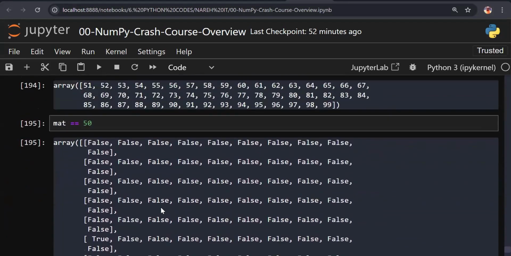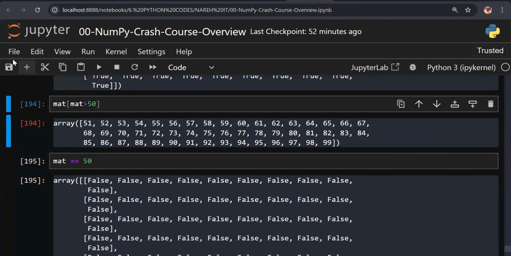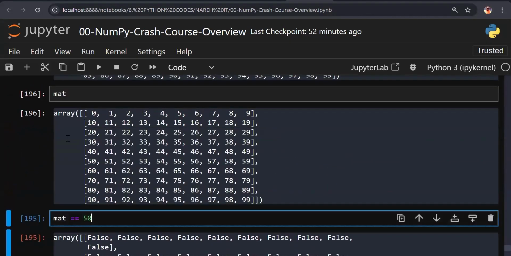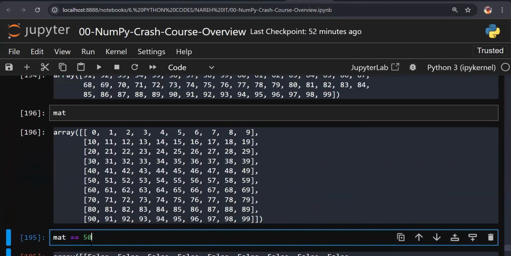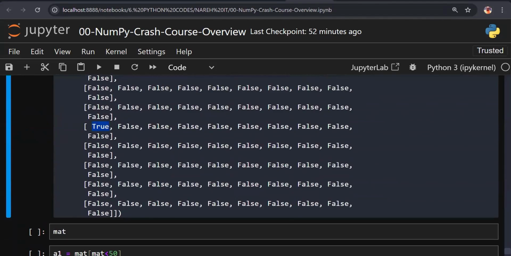Do you see anywhere you find true here? This one. Because I check each element in the matrix: is 0 equal to 50? Is 1 equal to 50? No. Everything is not equal to 50 except this one.